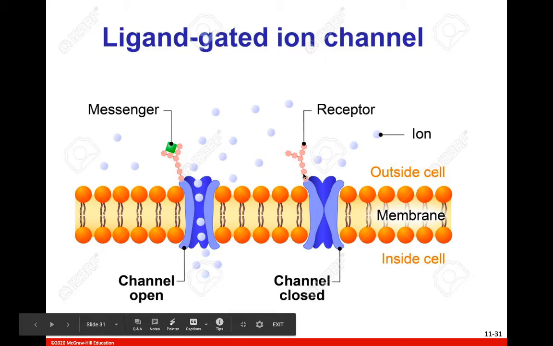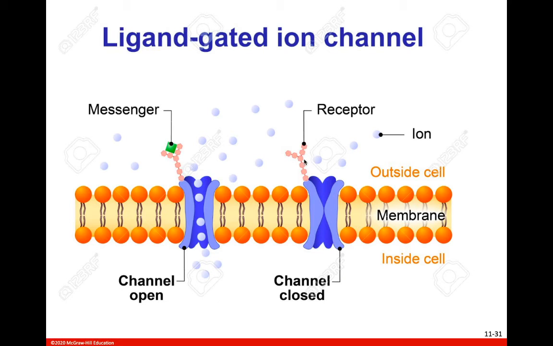Here's our receptor site. That is a receptor protein, usually a glycoprotein. When the messenger, again here, this is going to be our neurotransmitter like acetylcholine or hormone, binds to that receptor site, it opens that channel and starts allowing, and we're going to say here, let's call the little blue circles sodium ions. So when the acetylcholine or the hormone binds to the receptor site on this ligand-gated ion channel, this is the ligand here, the messenger is the ligand.